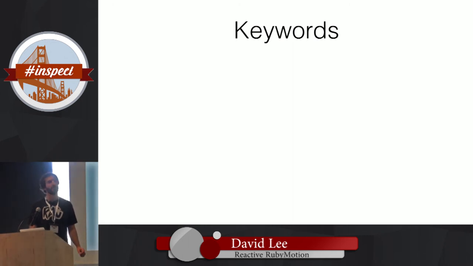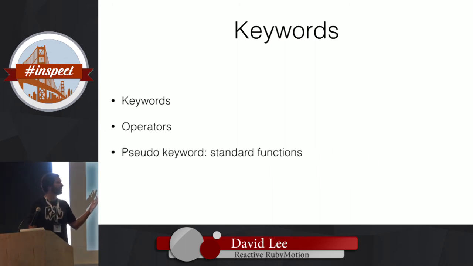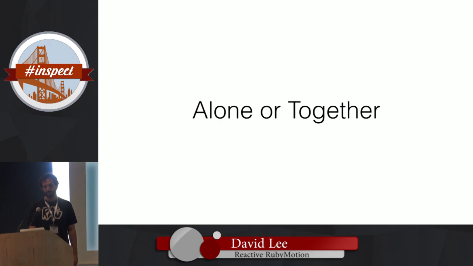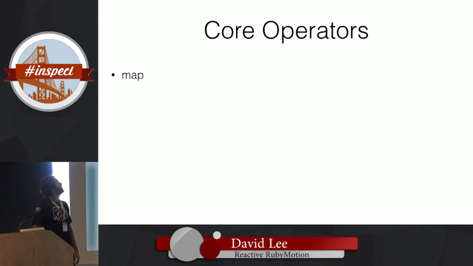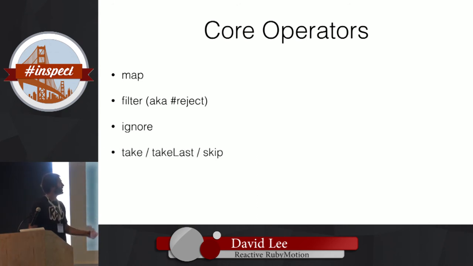Now we'll look at operators — the key part of the signals refactoring. Without operators it would be a useless refactor. I like to think of operators as keywords: Ruby has its keywords and standard library functions that are more or less keywords. Look at operators the same way — don't judge them on their names, they're just part of the bundle. Some signals work alone, some work together. Signal operators mirror that: some operate on a single signal, some combine signals. We all know map and filter. On signals, filter is the same as 'reject' in Ruby; 'ignore' is similar. 'Take' and 'takeLast' divide up your signal — just the first or last item. 'Skip' skips some values. 'DistinctUntilChanged' is a neat one.